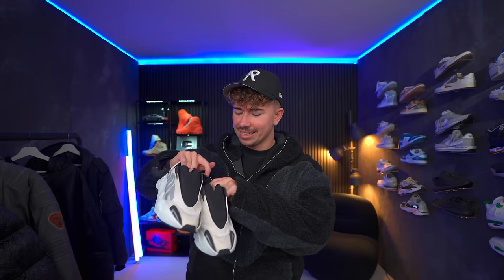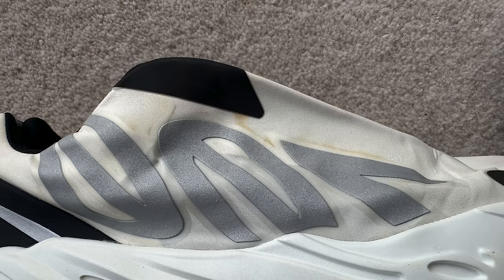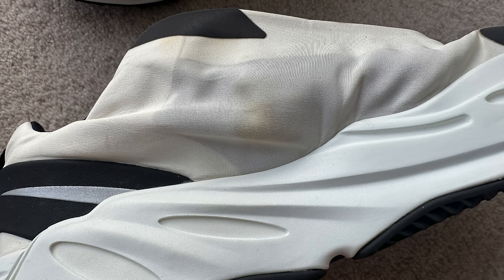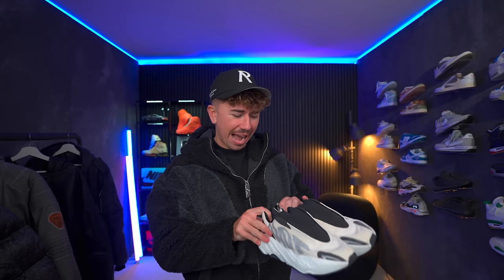Speaking of Yeezys, we've got our first pair that I've got a big issue with — the Yeezy 700 MNVN laceless in the Analog colorway. I don't know what the hell is wrong with these things, but they look terrible after not that long of wearing them. This is supposed to be white, just like this midsole, but it's not — it's now a really weird discolored part with a ton of stains all over it in really specific places, like around the 700 logo. I washed them, scrubbed them, put them in the washing machine — the stains are still there. They just look really terrible for how old they are. I don't know if I need to throw them in bleach or just dye them a different color to hide the stains.